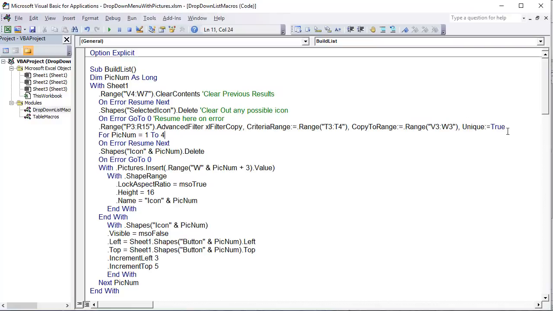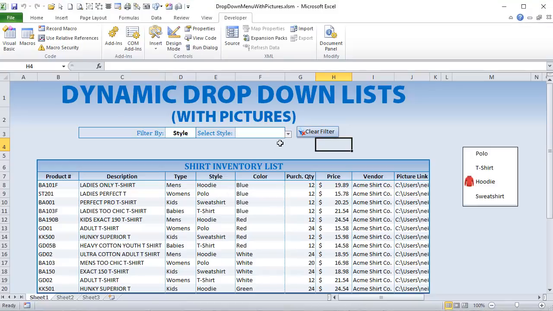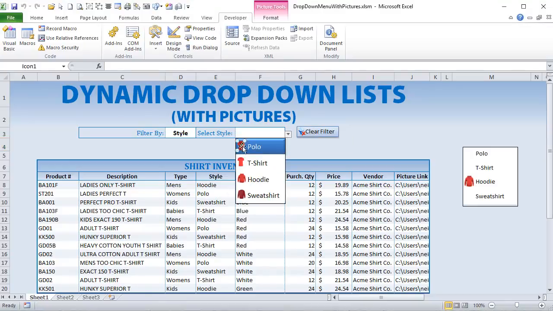All right, so now that we have our results, we can start our loop, just what I explained to you. For picture number equals 1 to 4, we've got 4 different pictures, 4 different items. The first thing I want to do is delete whatever icon is in there, icon and the picture number. Now I've named my icons. These are the icons in the individual list: icon 1, icon 2, icon 3, icon 4, etc. So let's take a look at that. If I click on a specific icon, you'll see this name is icon 1, and it's always going to be icon 1 regardless of the type of icon there. That's easy. And of course this one's icon 2, 3, and 4.